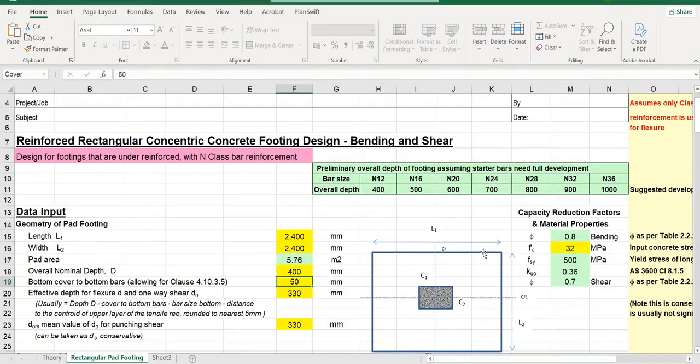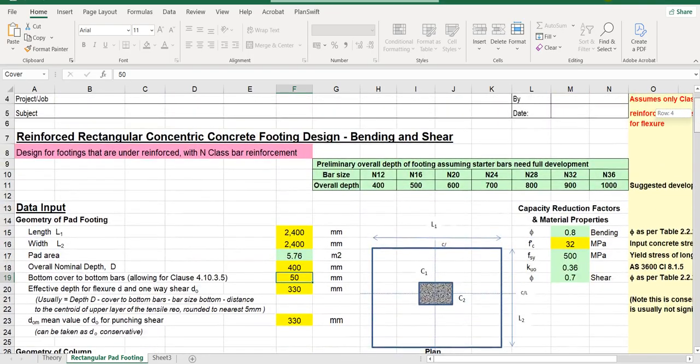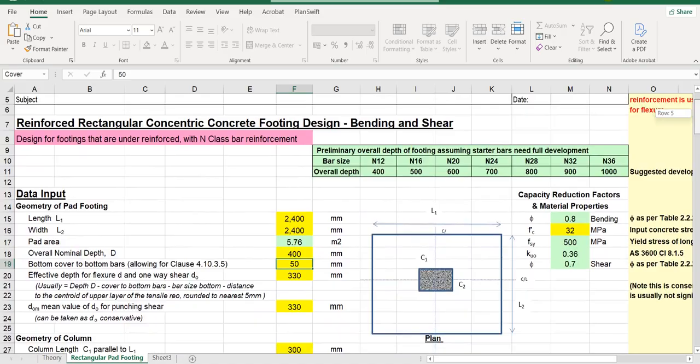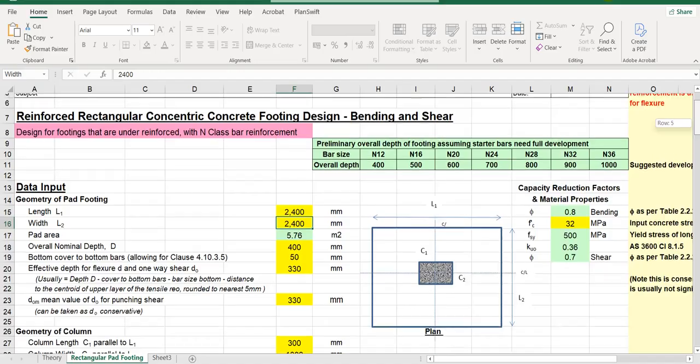So today we're going to discuss concrete footing design Excel spreadsheet. As you can see, this is a very simple Excel spreadsheet. I already assumed that you have your analysis results. So it's time to plug the results, which are the reactions, into the Excel spreadsheet, so you can go ahead and design your footing as well as the reinforcement.